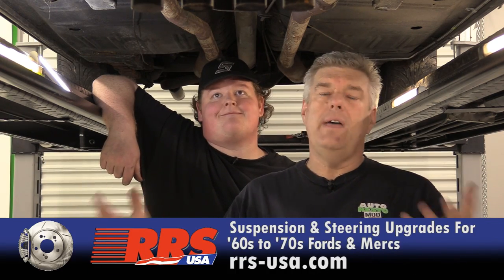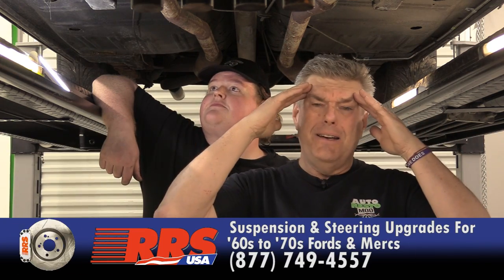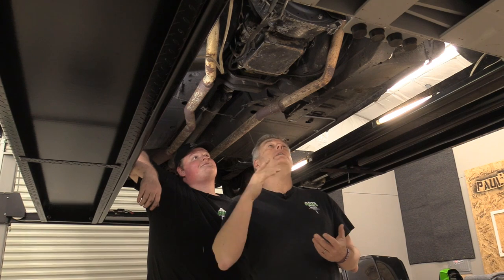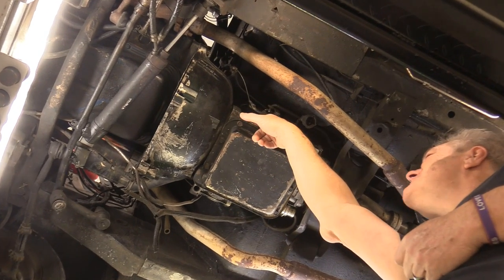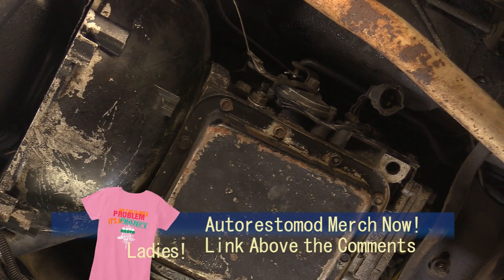So we're going to do that, but that's coming down the pipe a little bit. Anyway, what we're going to do now is analyze and look at everything. First order of business when you're pulling a transmission: make sure you know where everything is, where everything goes, and what needs to be looked at and replaced. We've already seen a couple of things that concern us — they put some RTV around the band adjustment. I'm not really familiar with that, but I don't like RTV anywhere on the transmission.